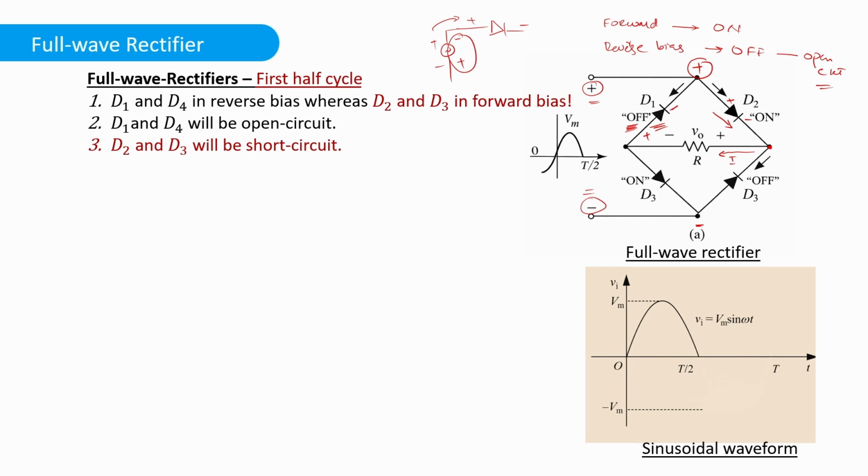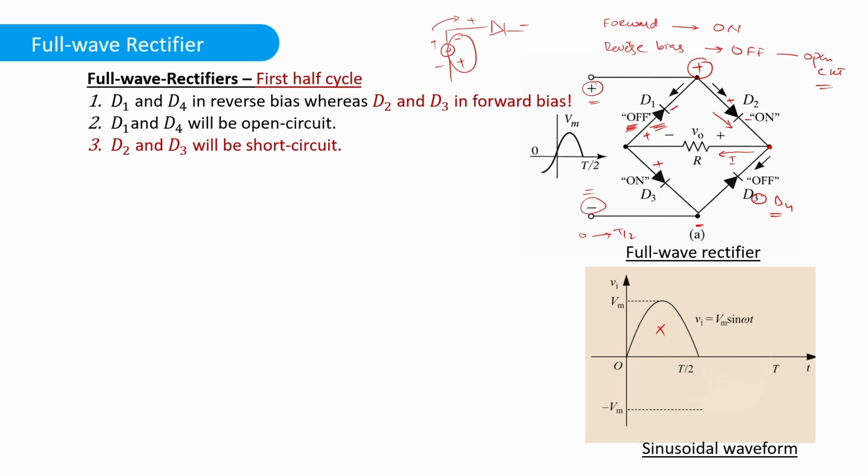What happens with the D3 and D4 diodes? There is a typing mistake, so please take note of this. This is D4. Now for these diodes, this is the negative terminal for the first phase, right? For 0 to T by 2. We are talking about this phase. So this terminal will still be negative.